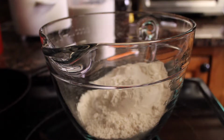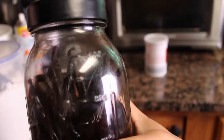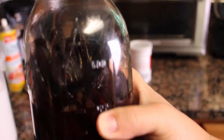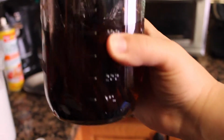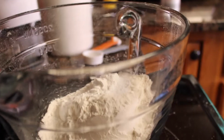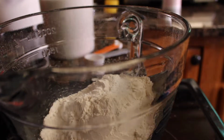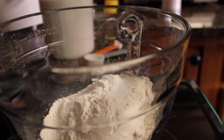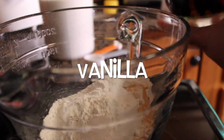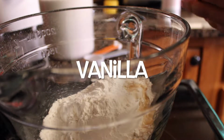I'm doubling the recipe. I make my own vanilla. All this is vanilla beans soaked in vodka. Upfront cost, it's a lot more money, but you could have it for up to 5 years. You just keep refilling it with more vodka.